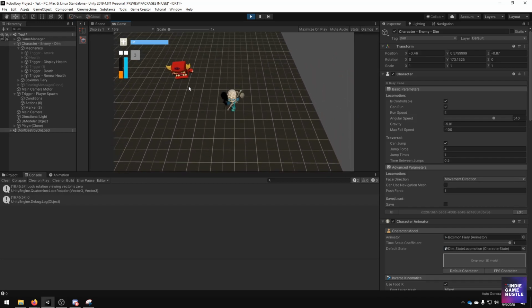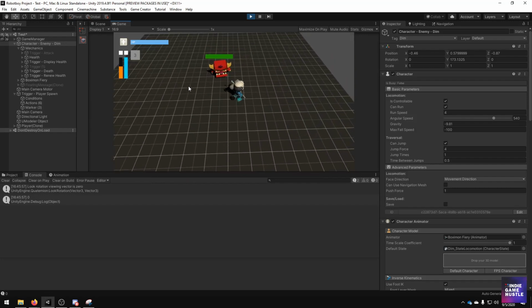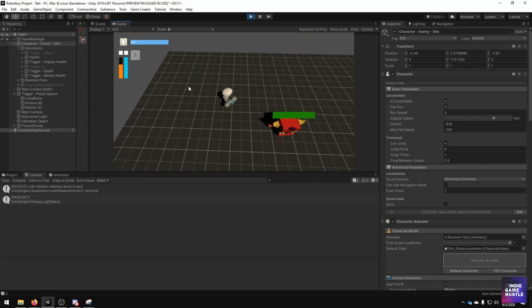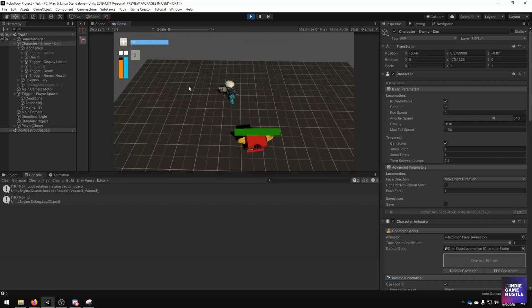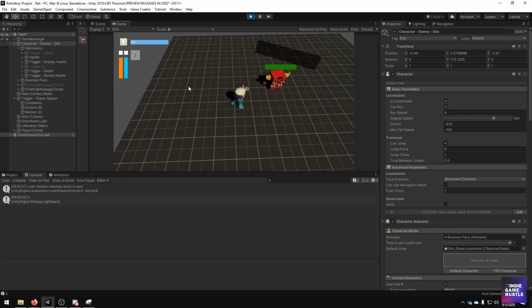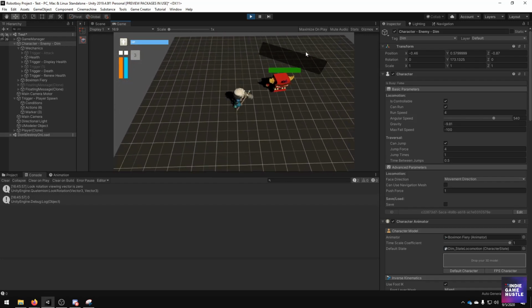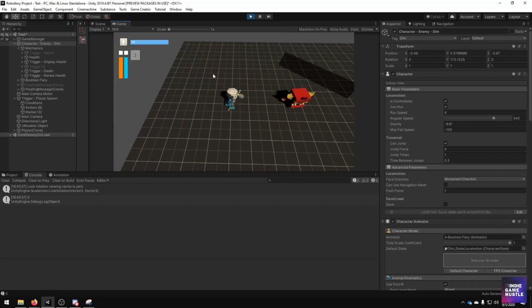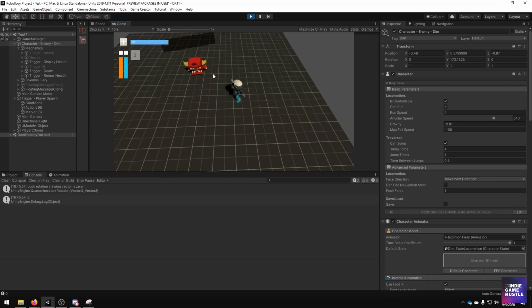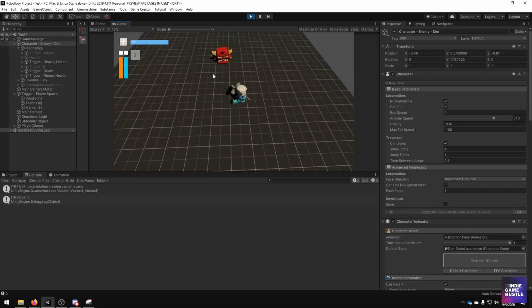Now that trigger with the health bar popping over, remember that was a sphere collider that we created just to display his health. And of course that health is facing us, the player. All right, and if I hit the Q, we're good to go. And that works out really good. And that bar above, we can mess with that. We can put names in there. We can do other things. Like I said, we'll play with that here in a second. But as you can see, it's really great. And so now if I hit Q, I can break off of this guy.